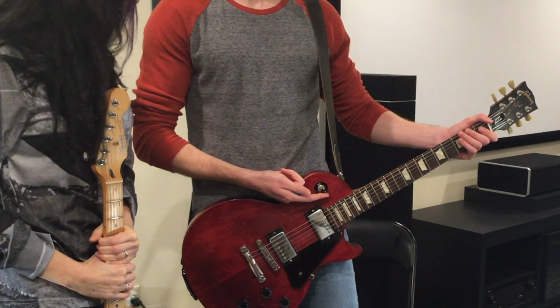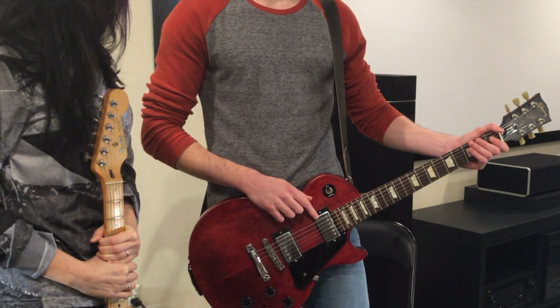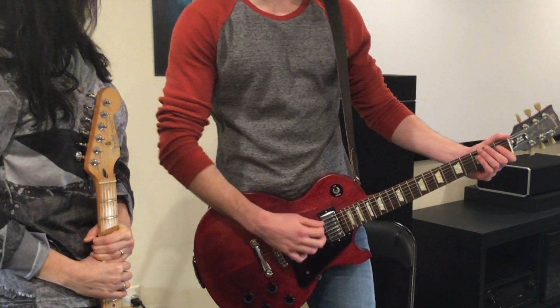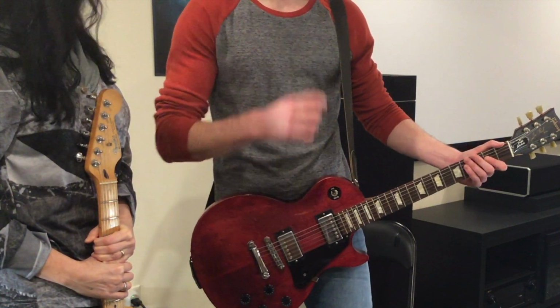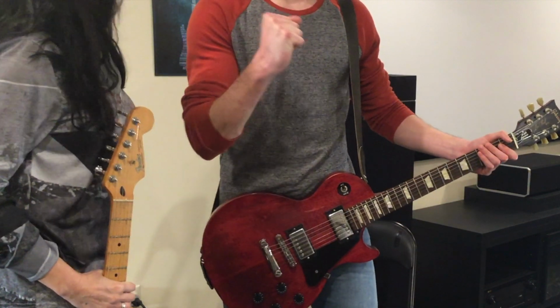Now, if we go all the way here, we get the neck pickup, which is this guy right here. And this is kind of like a thick, syrupy kind of tone, right? Very kind of muffled. You see, it's thicker, richer.